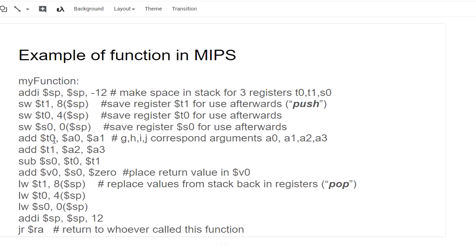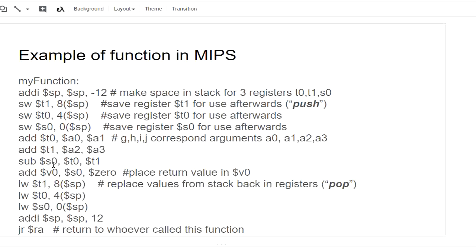Now, when I look at this, I see that I wrote to T0, T1, S0, and I also wrote to V0. But let's ignore V0 for the moment. Basically what we're saying is, the main could have had some value in T0, or in T1, or in S0, and I overwrote them. I did something that is going to have an effect, what we call a side effect, on the main program. Maybe it had some very important value in that S0, and I all of a sudden wrote to it.